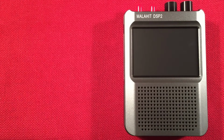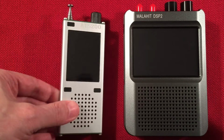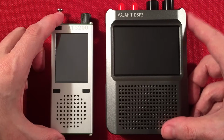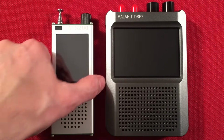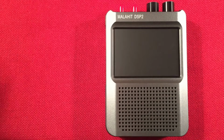Okay, what else do I got handy over here? I have another single sideband radio. The ATS 200 by Raddy as well. I featured that in the video. Single sideband. You can see just for size. More of a vest pocket style. Yeah, easier to carry. And it's around $120, so sweet. All right, put that aside.